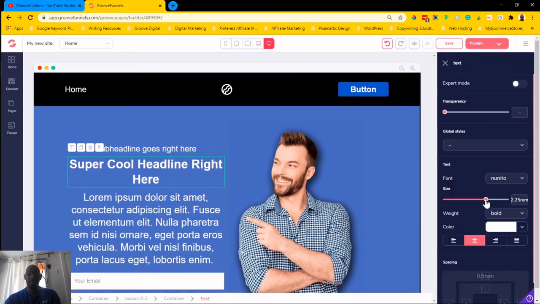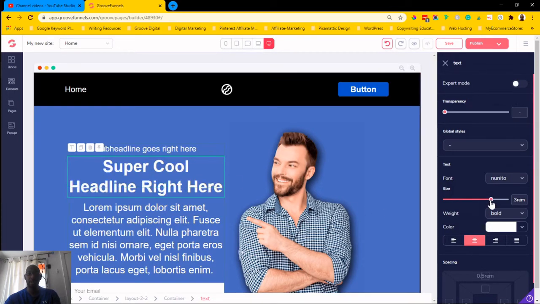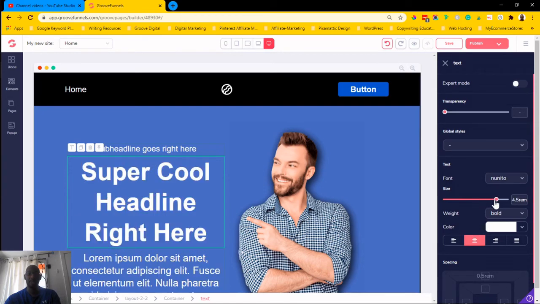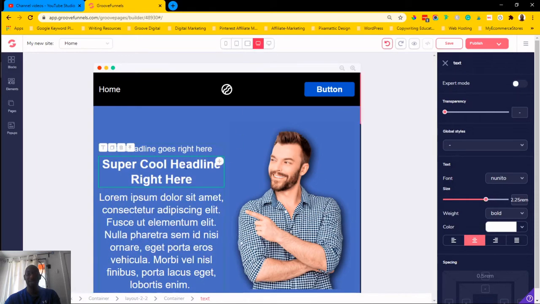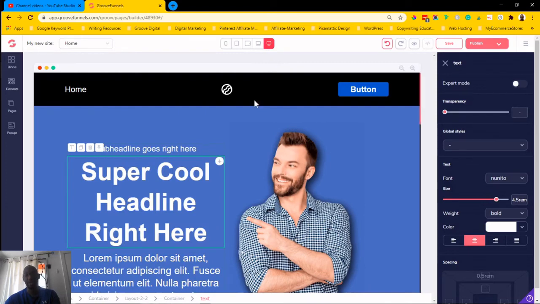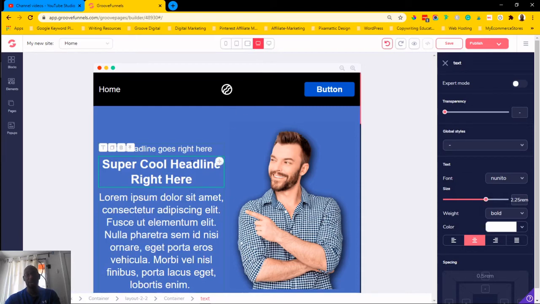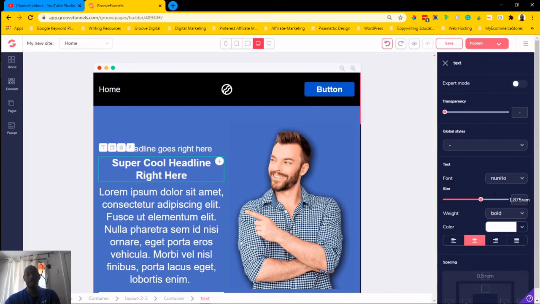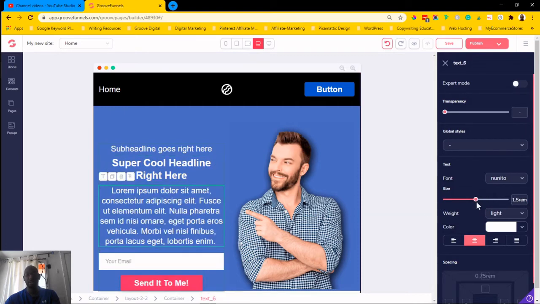So now if I make this bigger, right? Let's make it really big so we can see the difference. And then we move to the next page. Now that's its own size, and this is the only thing that's been affected. So now you can move in between the screen sizes and make your adjustments. And if you wanted to control just from here to here and make them all the same, you just click that button again and it'll leave the one in front of it out, and then adjust these.